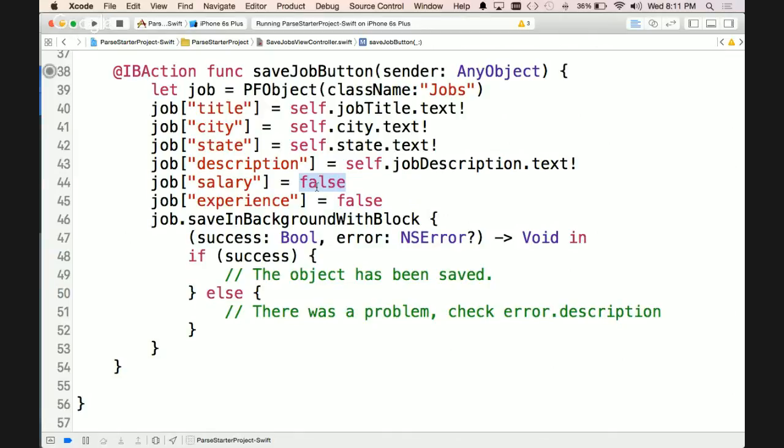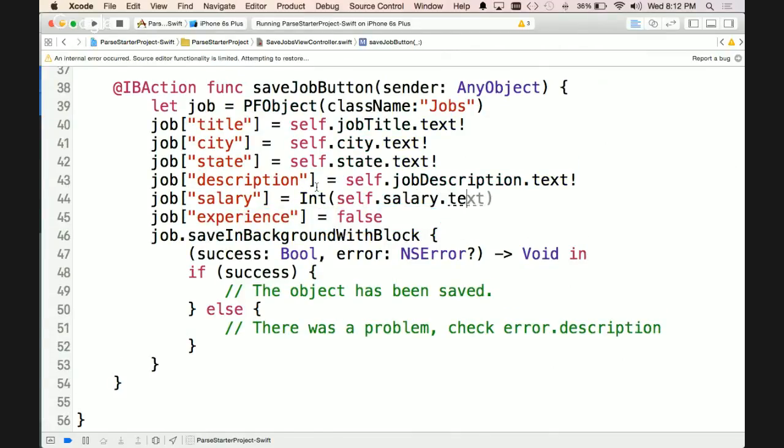It's a number, right? So our text fields are what type? Strings. So we have to convert to a number, right? So we'll do Int(self.salary.text). And same with experience, right? So convert this to an integer.